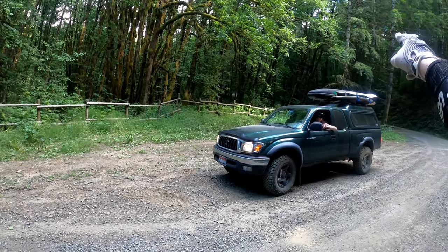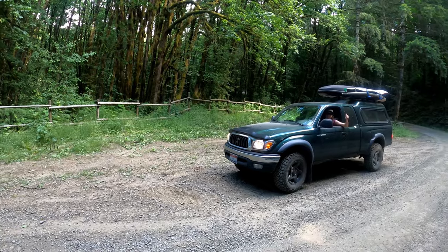It's that way. Campground? It is this way. Yeah, yeah, turn around and just follow this road to the end.